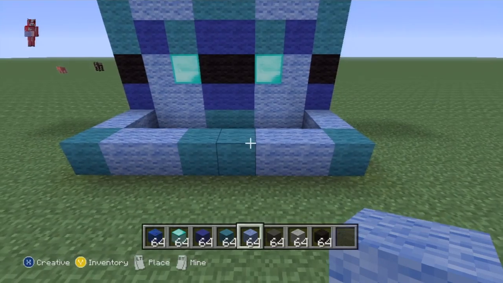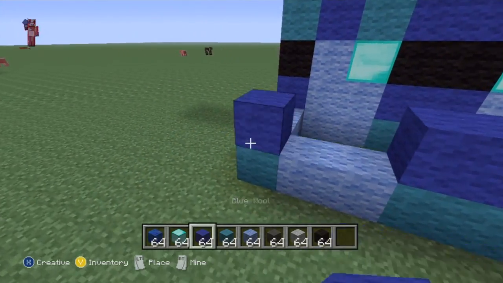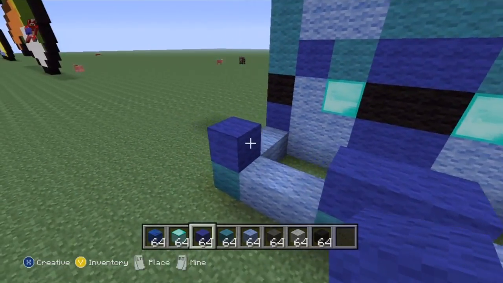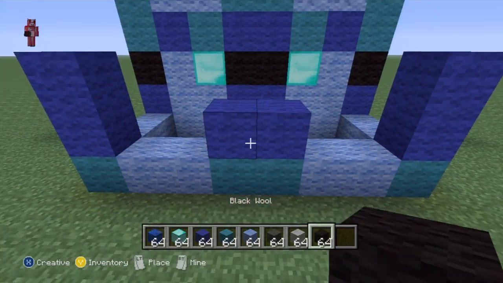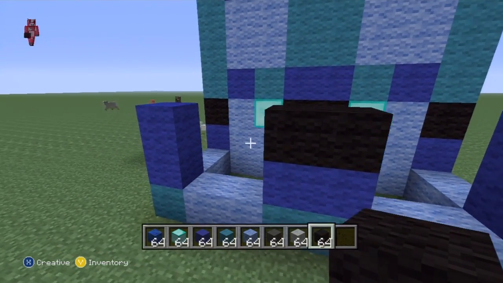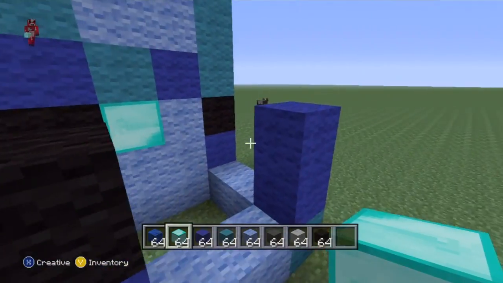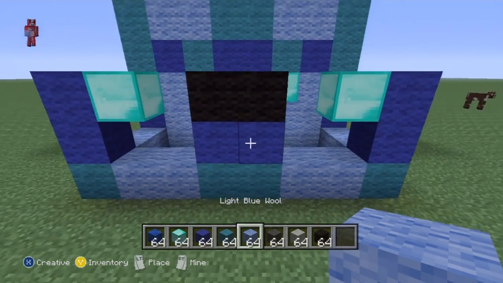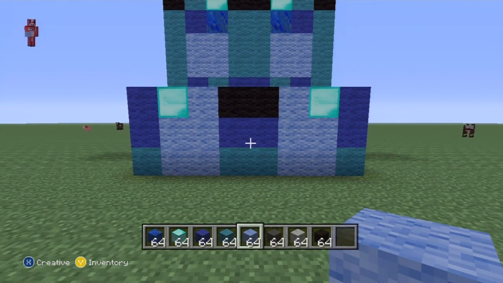Then on top of the cyan portions, you want to do dark blue, and on the end blocks, just throw another dark blue on top, like that. Then on the middle, 2 dark blue here, you just want to do black, and you can do this now actually. This dark blue here on the sides, going inwards, you just want to do 1 diamond either side, and then after you've got that, you can proceed to fill in these 3 blocks here with light blue, and that's what you should have.